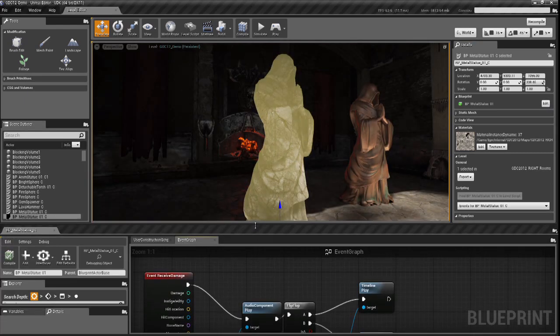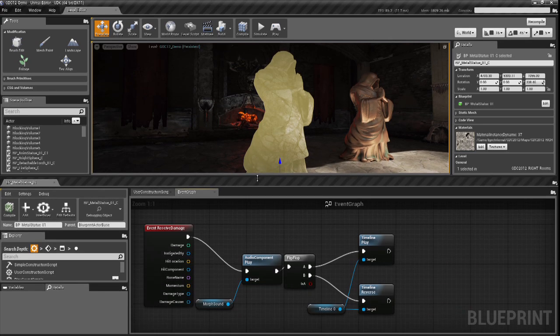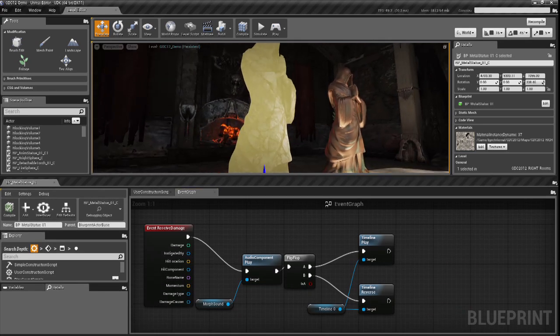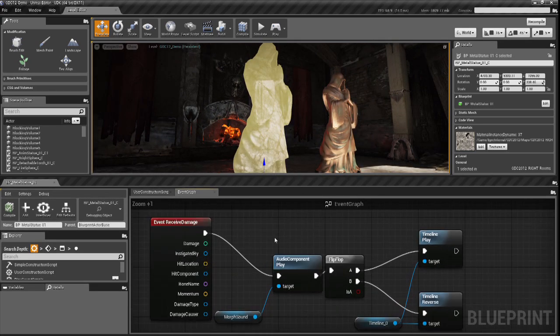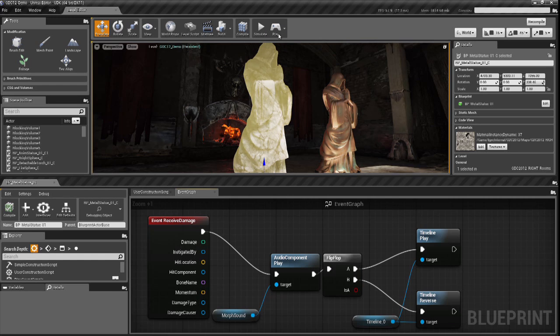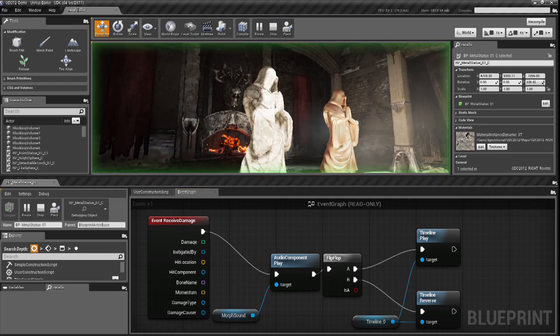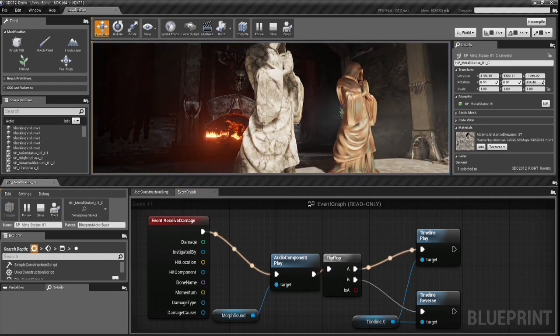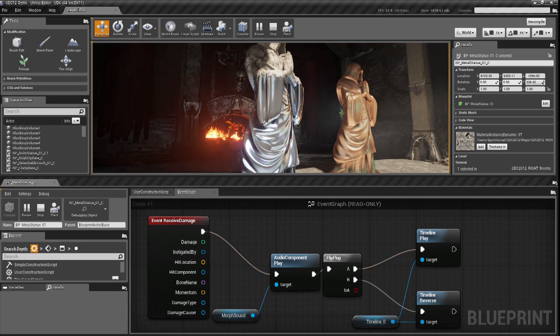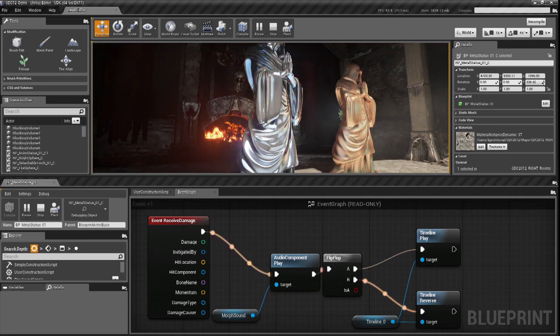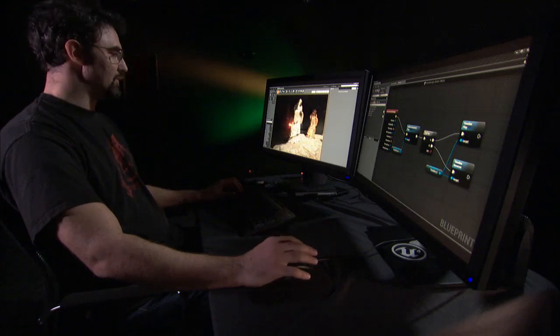In Unreal Engine 4, we use Kismet to script not only our levels, but also individual assets in what we call blueprints. A blueprint allows me to have an instanced class placed in my level that can have custom behavior. So for example, when I click on this statue, you can see the Kismet graph executing in sequence, so I can see exactly what's going on at any point. This allows for much more powerful debugging.